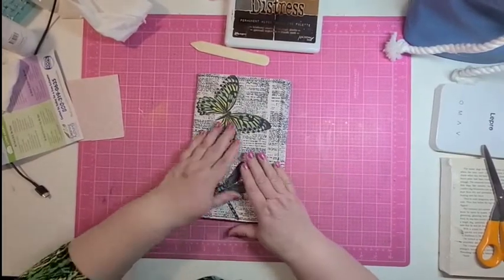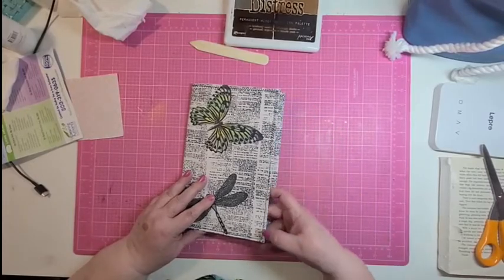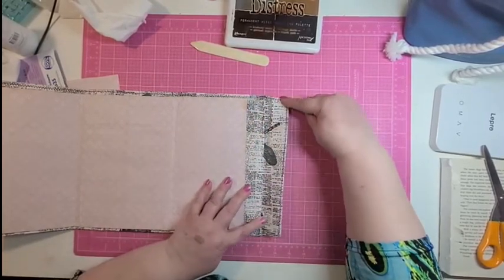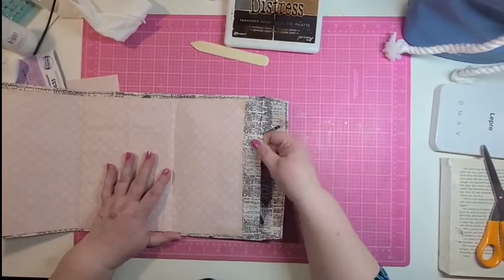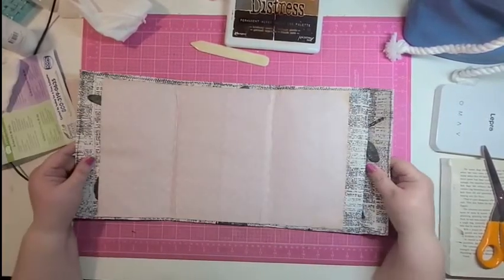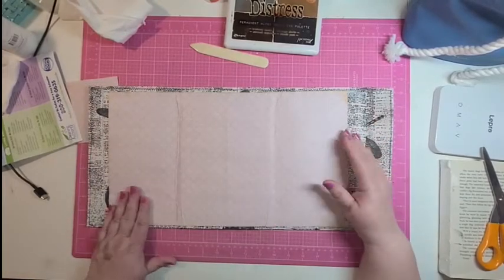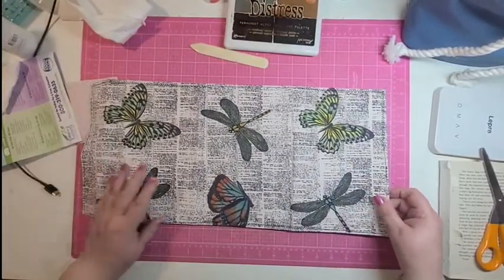Okay, so I have let my folio dry really well. I have gone to the sewing machine and sewed around the outside, top and bottom, and all the way around. And the flap here, I came up here and sewed around the flap. There's still an opening here. I put some fabric and reinforced that. And so here's where we are. I got a piece of, I believe this is wallpaper actually, and just glued that down on the inside to make that all nice. So this is where we are so far with the folio.